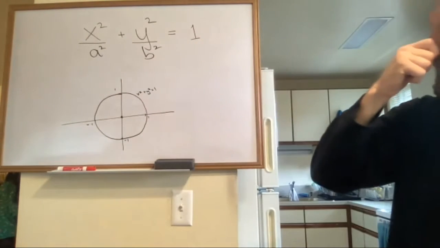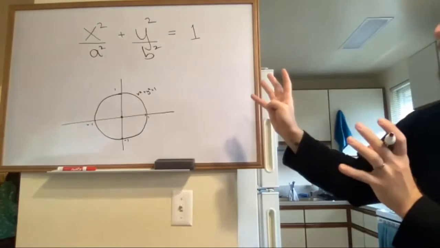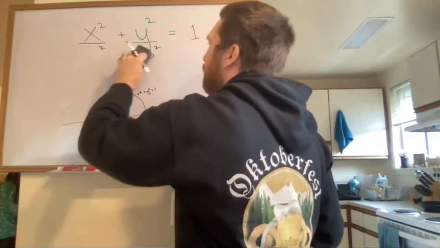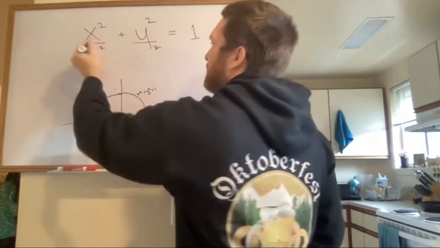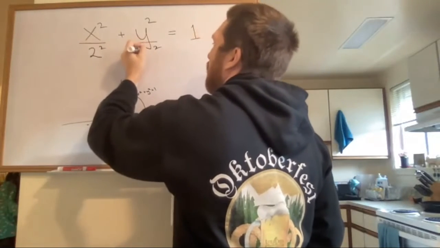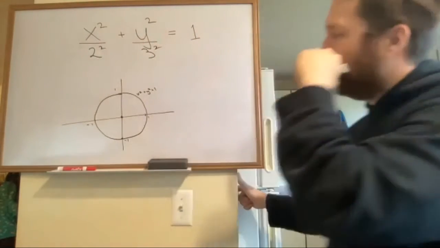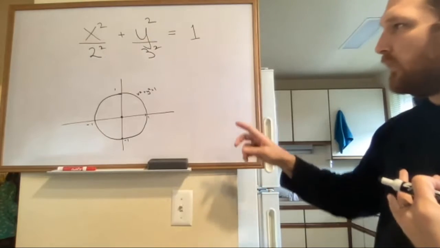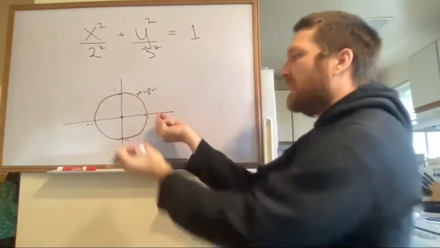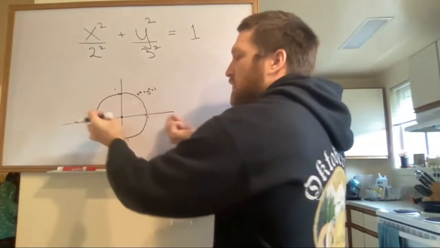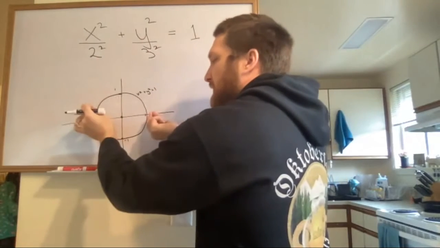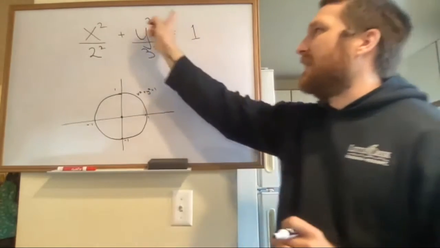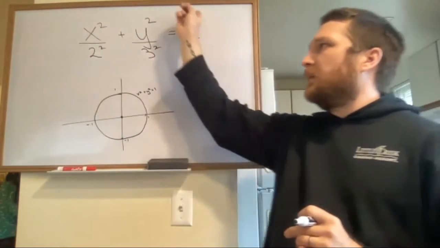But now let's imagine that we don't have that. Let's say that a and b are actually different numbers. And let's do 2 and 3 like we had a minute ago. So let's say we have x squared over 2 squared and y squared over 3 squared. And let's see why that would do what it did. Well, the first thing we did was play with a, and we saw that it stretched the x values. In other words, the x-intercepts got bigger. And let's see why that would be. How do we find the x-intercepts of this guy right here? What do we need to do?